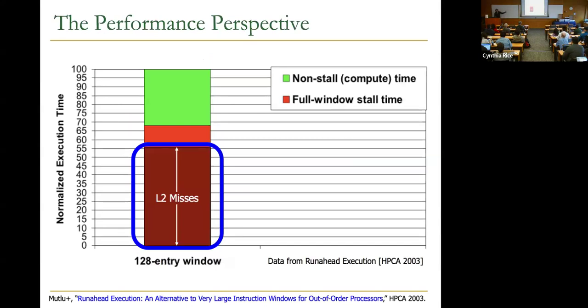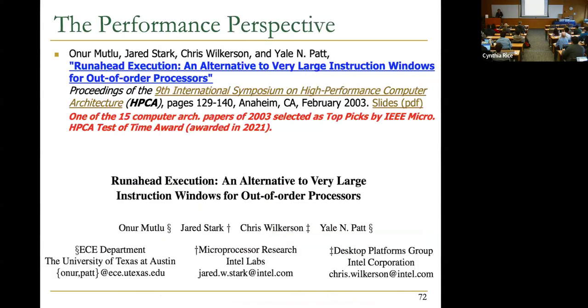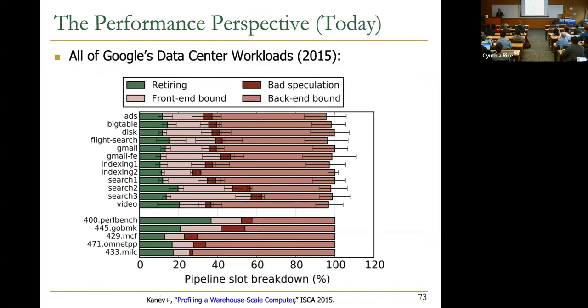So this is my own PhD thesis, where we essentially show the same thing. Together with Intel, we analyzed all of their workloads that they used to design their processors with at the time. And we found out that most of the time, the processor is waiting for data. If you don't believe me, Google also released their analysis in 2015.